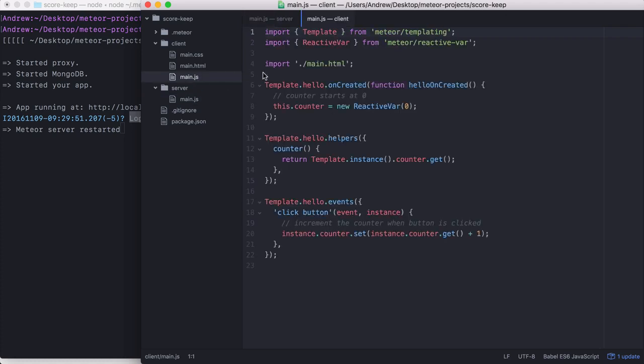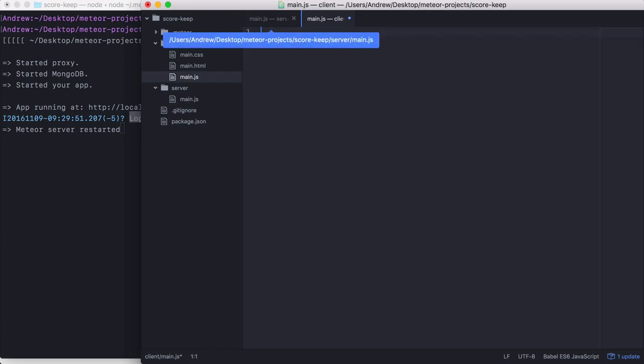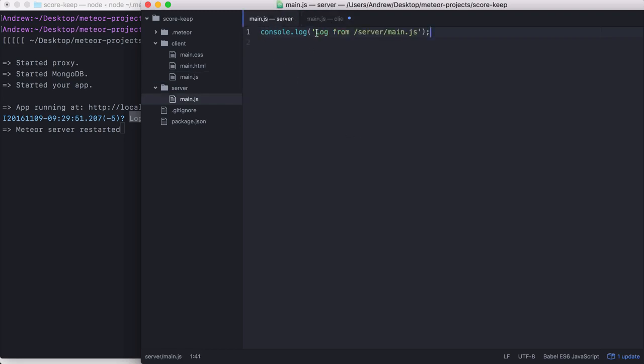Inside of here, we have a ton of code. We're not actually going to be talking about most of this since we're not going to be using the built-in Blaze templating engine. We'll be using React instead. So we can go ahead and delete this for now, and we'll be adding another console.log call right here. We're going to use console.log to print another message to the screen, just like we did over here. "Log from /client/main.js." Awesome.